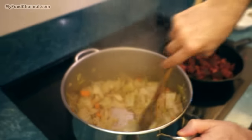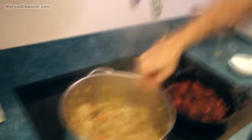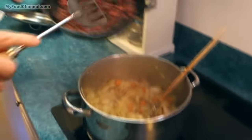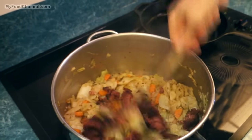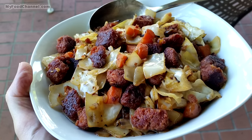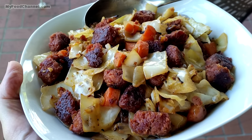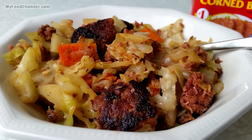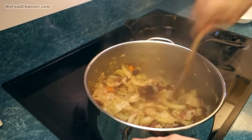Now you can see there's no water in the bottom anymore — we cooked a lot of the moisture out of this cabbage. That's what I like; I don't like a wet corned beef and cabbage. So now we just want to toss our beef in with our cabbage. Look at those nice seared chunks of meat. If you add the beef in too early or cook it all together, it gets almost soupy, and even if you sear the meat early on it kind of loses that sear and that flavor — it just gets mushy. I like it kind of dry with a lot of meaty flavor.